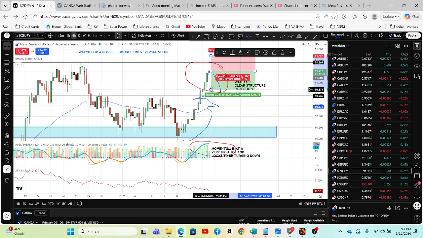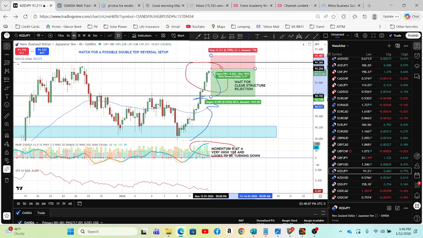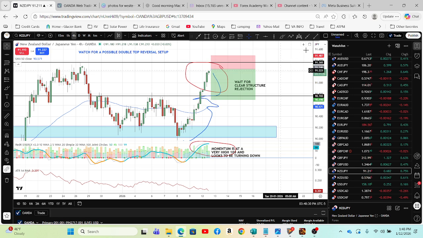And then I would bring my profit down to what I think would be a reasonable target for the market. And that's going to be somewhere in here. So depending on the circumstances, I would be needing to get in somewhere in this area. So if the market comes up and kind of messes around here a little bit and then gives us a nice rejection, then this is where I would have to be based on where I think the market might go. Now, you might be different. You might say, well, the market will go way down here or way down here or whatever. It's all just a personal opinion at that part.